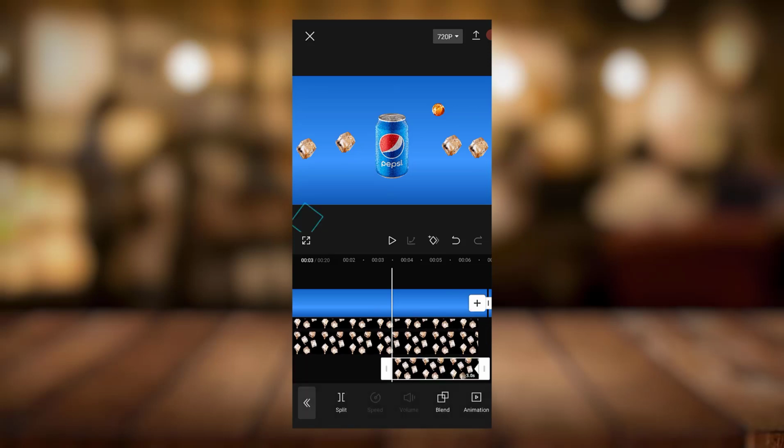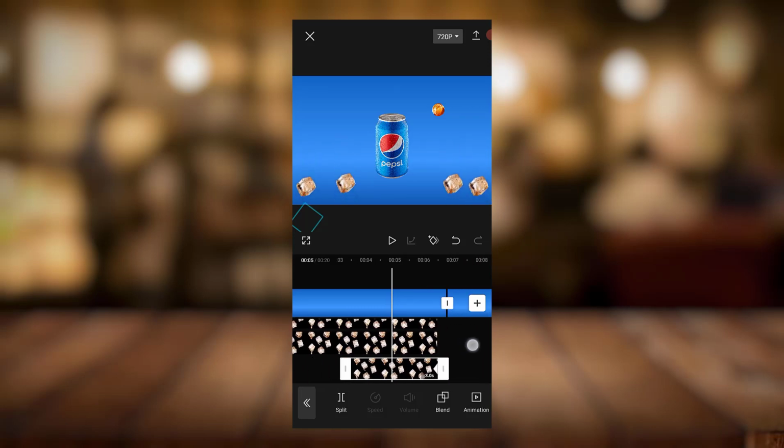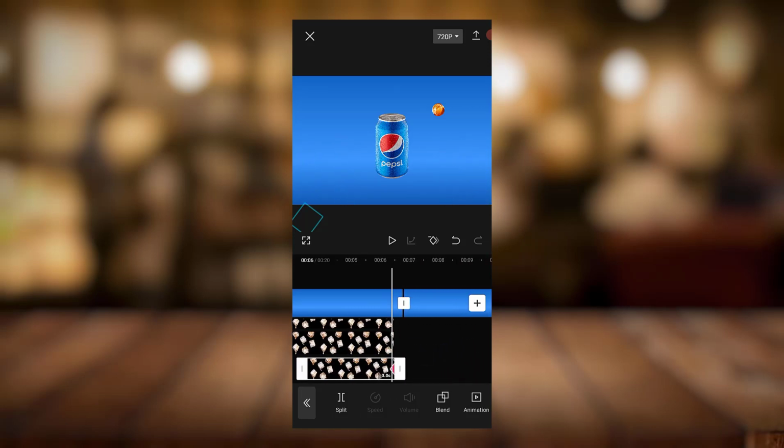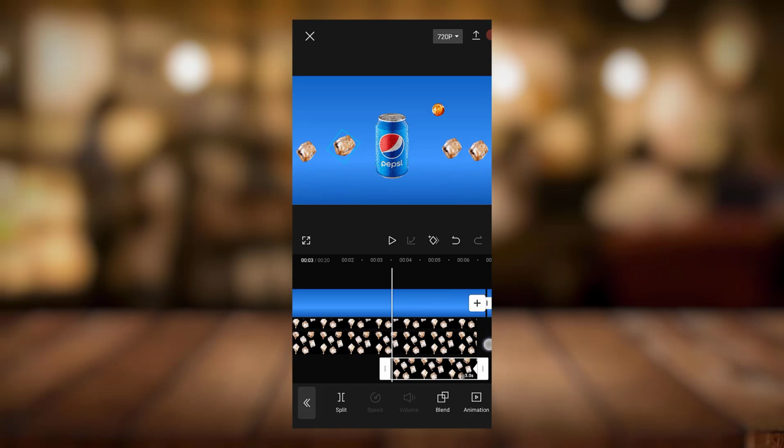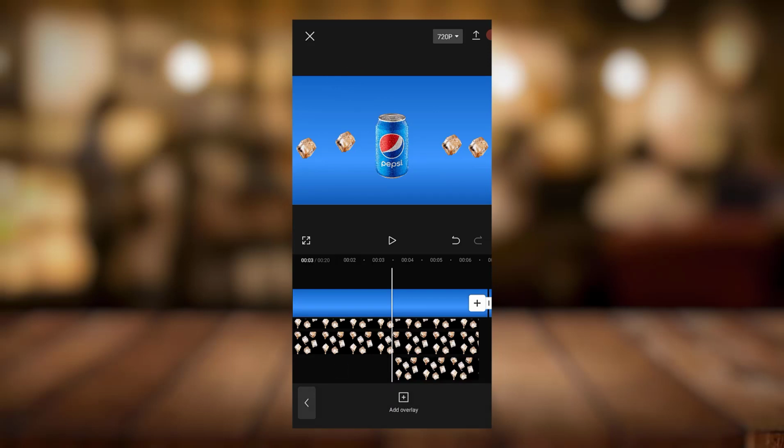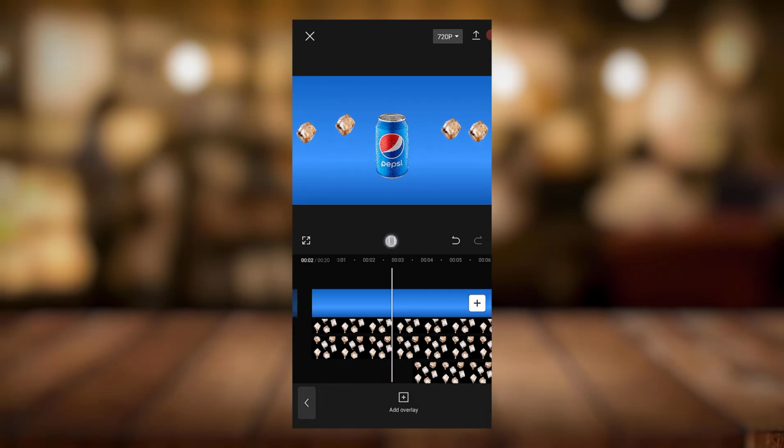When I come, I'm just going to position this one somewhere around here. On this plus sign is going to be somewhere.